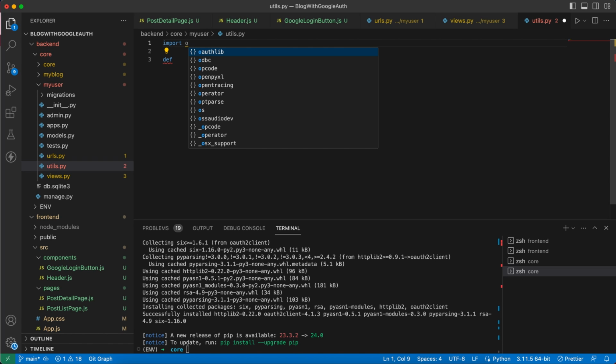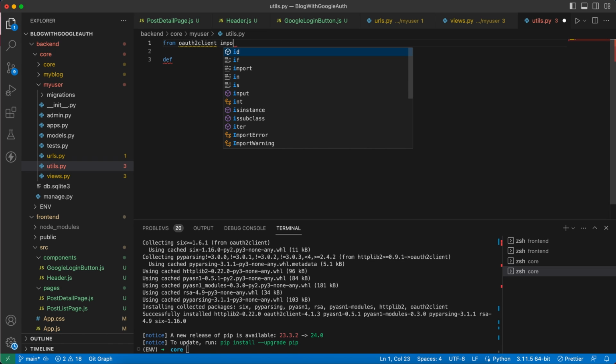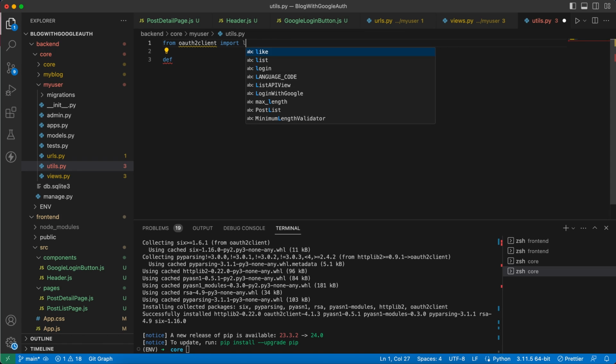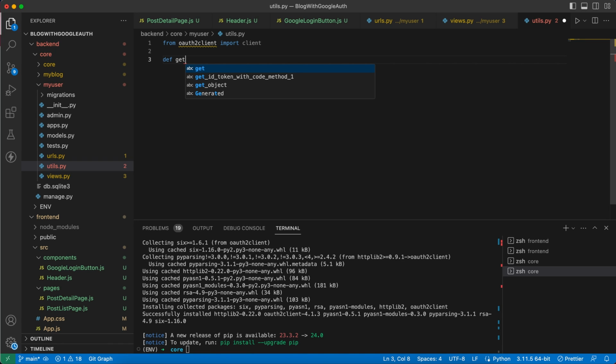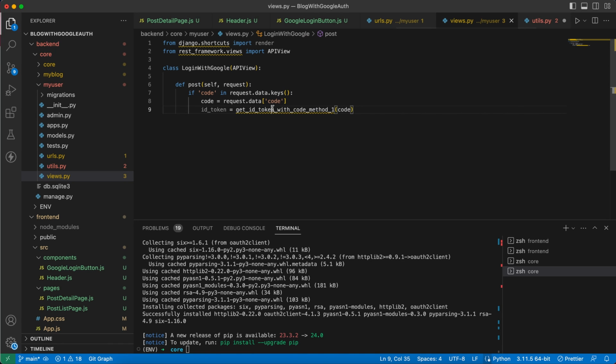Import OAuth 2 client from this module, import client. That's all we need from this module. Let's define a function get. Let me just copy that, it's easier.